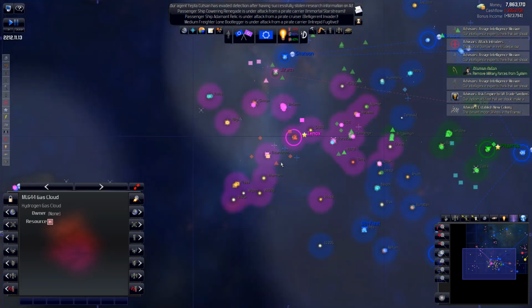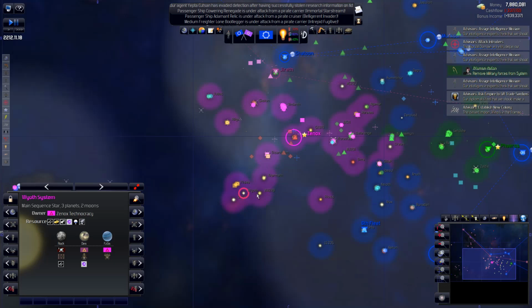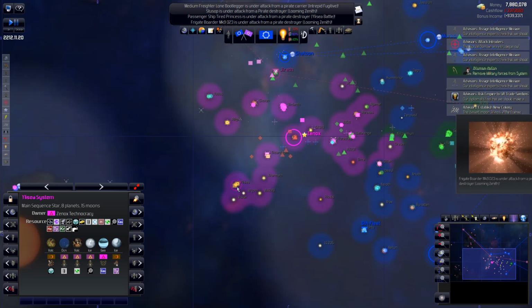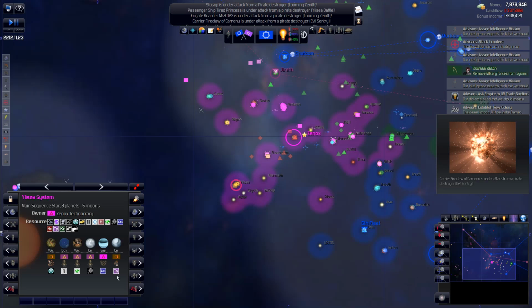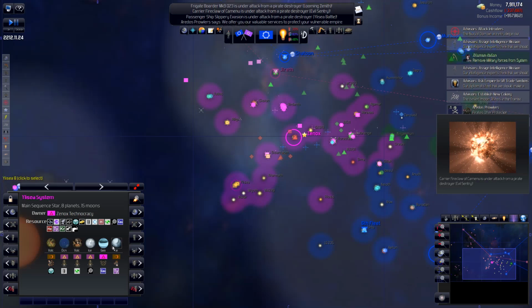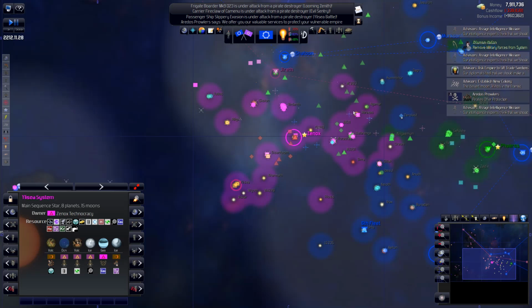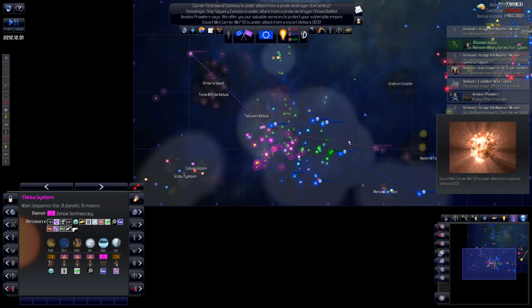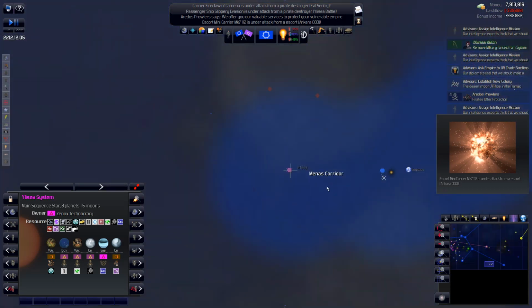So there's still pirate activity down here. There's a pirate base down here. More pirate base. There could be pirates down here. Now these are Empire. Slowly but surely we'll find all these pirates.